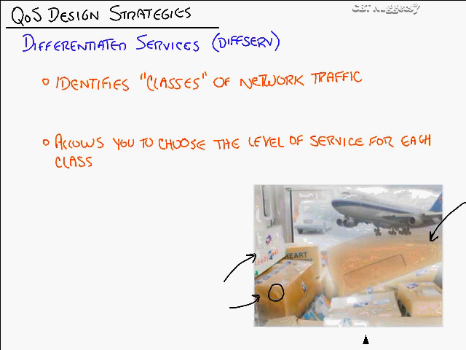Nothing else can use it. You can't match that level of guarantee because really the bandwidth can't be used for anything else. DiffServ gets close to that level of service, that level of guarantee, but doesn't quite get to that level. However, it's close enough that when you see how we configure differentiated services, I think you'll feel confident going, okay, that's the way I want to use.